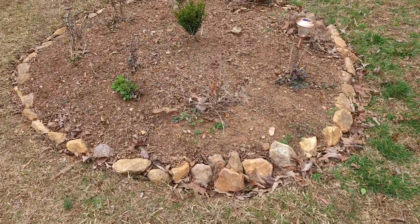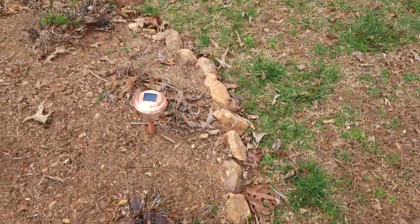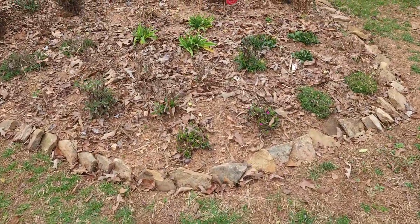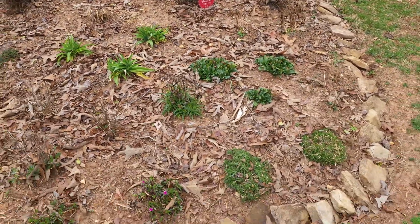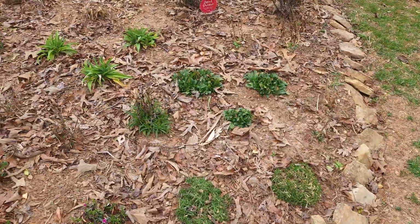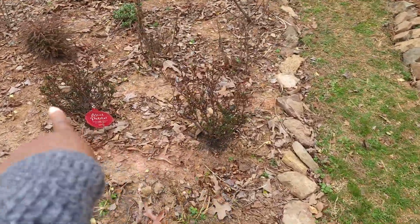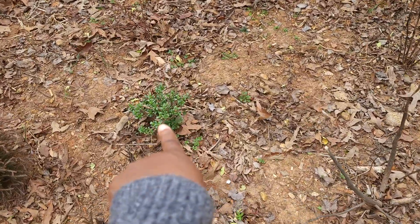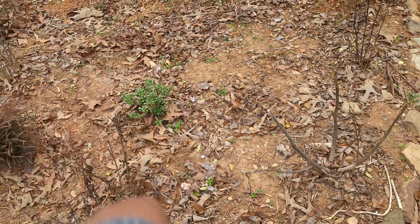A lot of the perennials are leafing out at the bottom. Those are salvias right there. That's a black-eyed Susan right there. So I will be doing a video soon showing me cutting back my perennials. A lot of these guys, they never went completely to sleep. The daisies never went completely to sleep. That's daylilies right here. That's a double knockout rose right here. Look at that, guys. My Montauk daisies are leafing out, and those don't bloom until the fall. And here we are in February, and they are ready to go.